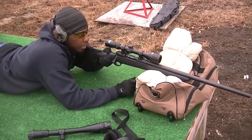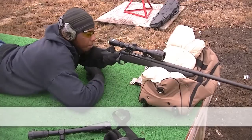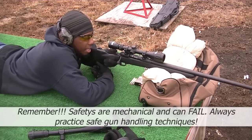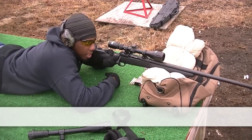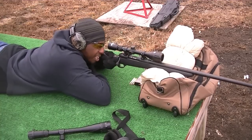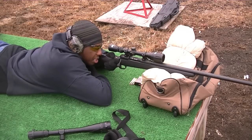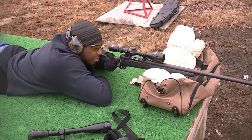Put safety on here. And also with the safety, it's a 3-point safety. Full safe actually locks the bolt. Half safe locks just the trigger, allows the bolt to come up. And then safety off, of course, allows you to pull the trigger. Alright, so we're going for the target. Let's go for the one on the right first.